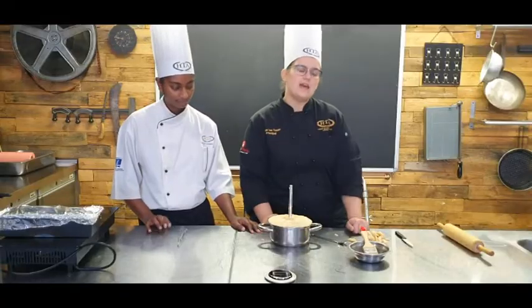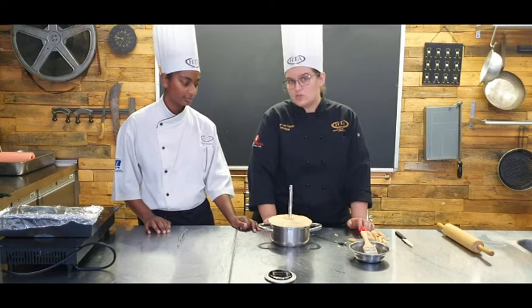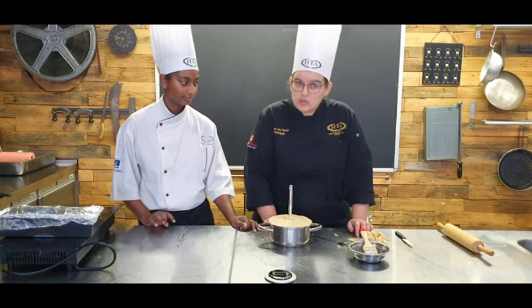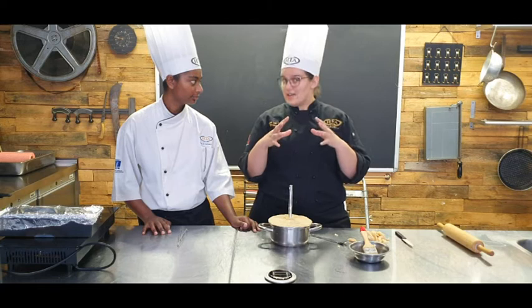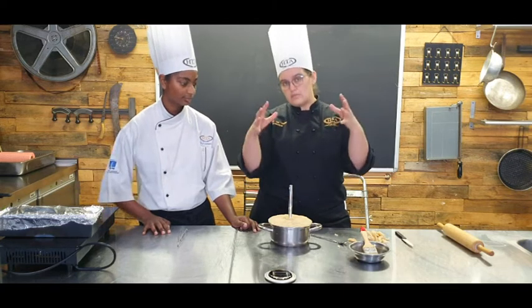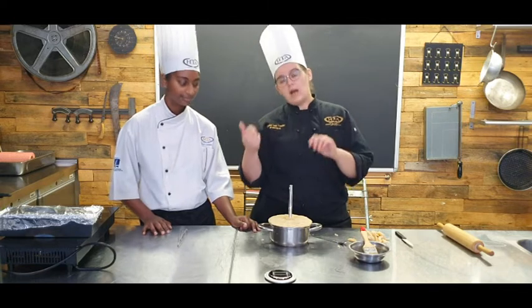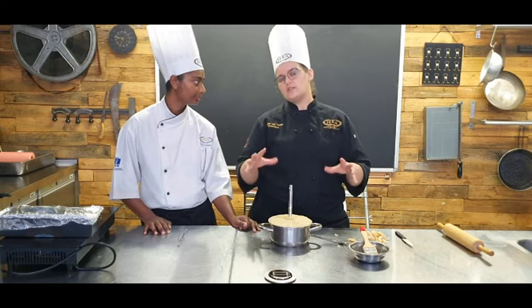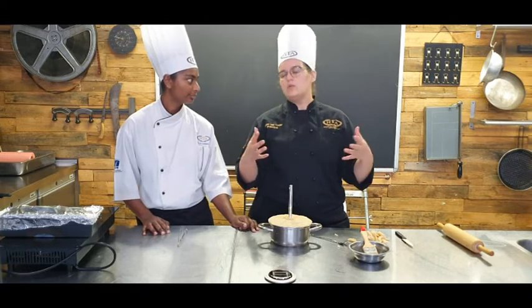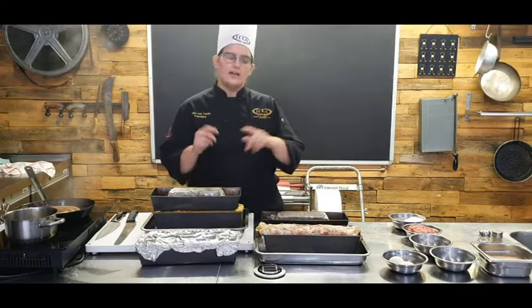So this goes into the oven for about 45 minutes. You need to check it every now and then to make sure that it's cooked through. What then happens, if you remember with our Wellington, the meat shrunk, but the meat will shrink here as well. But we're going to take some of our aspic, melt it down and pour it down the chimney, and then hopefully the aspic is going to sit all around those crevices, which then keeps our pastry and our meat all combined.